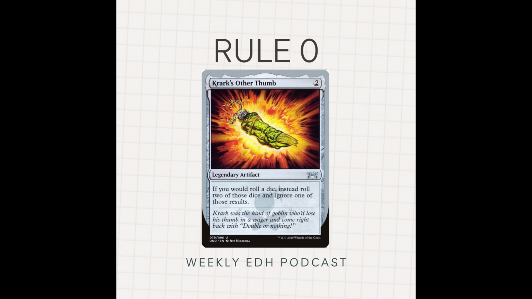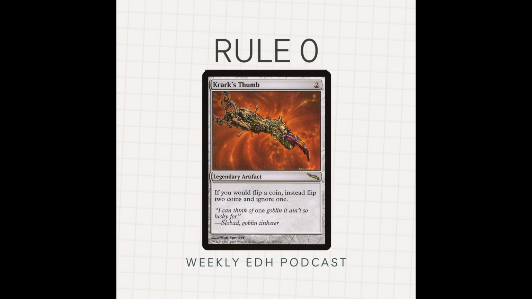It's 2 mana for a legendary artifact. If you would roll a die, instead roll 2 of those dice and ignore one of those results. So it's another redundant effect like Will and like Barbarian Class, but it's a silver bordered card. I would be okay with seeing this across the table because it's a mirror to Krark's Thumb, which lets you flip 2 coins. And so I don't see why we couldn't include this one.